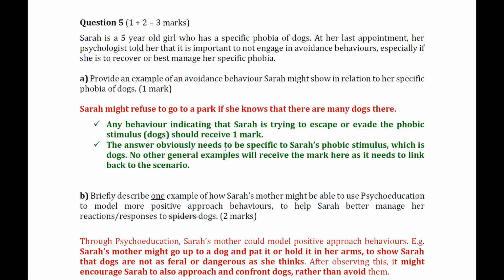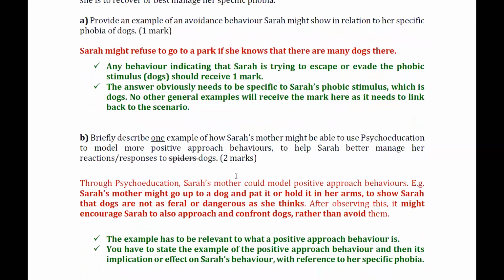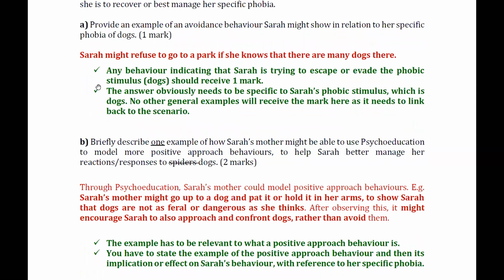Should be an easy 1 mark there, as long as your example actually makes sense. Okay, so that's basically the avoidance behavior. Now, if you just defined avoidance behavior here and you said avoidance behavior is when a person prevents exposure to the phobic stimulus or escapes the phobic stimulus, you wouldn't get a mark because we're looking for a specific example. And when you are looking for a specific example, an example should always read like something that you could see in real life, not like a textbook definition. Okay, so an example is what we were looking for in this scenario, not a definition.